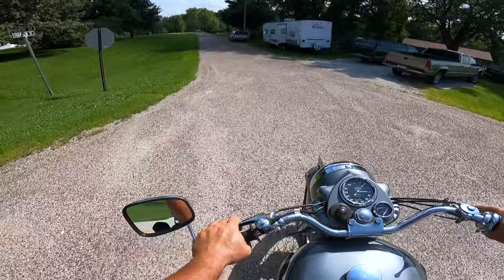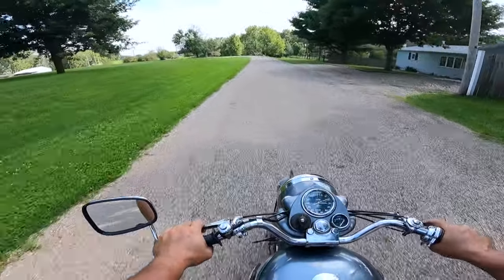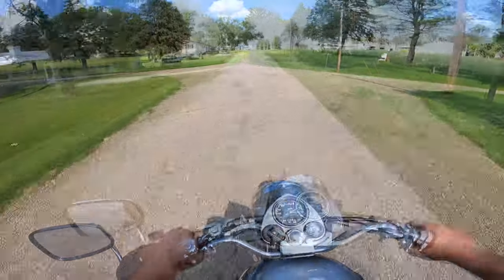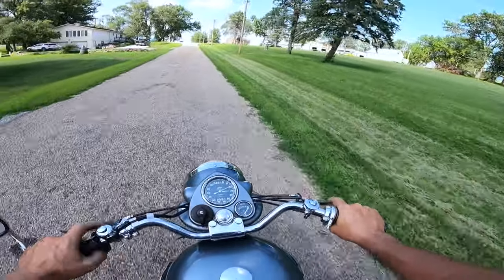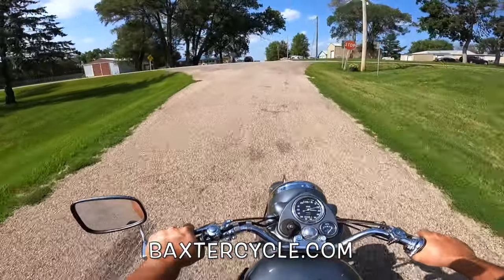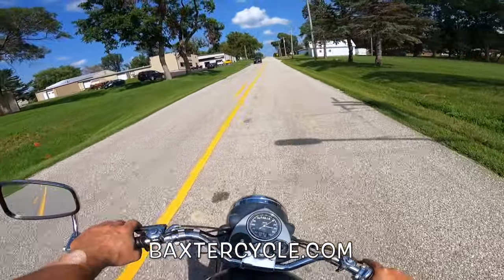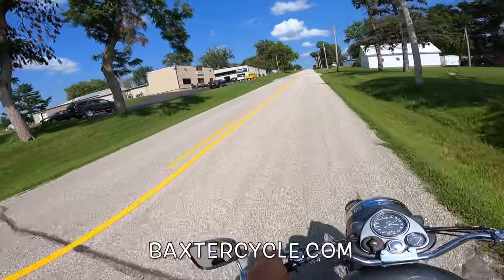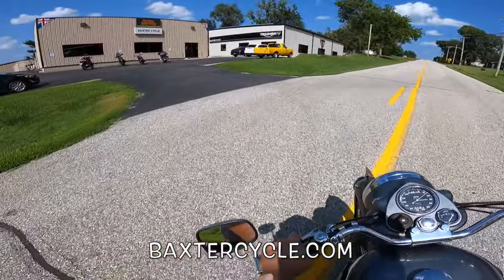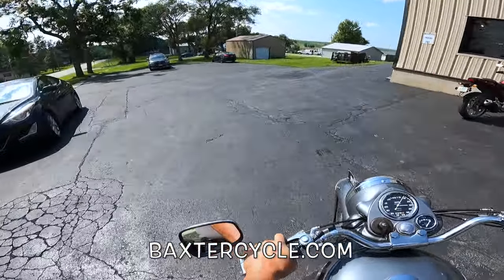There is a neutral finder for the higher gears, but I'm not even going to mess with that. It only works between third and fourth gear, and we aren't really doing a lot of that. Down-shift we go up, upshift we go down. If you're interested in a bike like this — or a newer used Royal Enfield, Triumph, or classic British bike — get yourself down to Baxter Cycle in Marne, Iowa, or check out baxtercycle.com. They can help you with your motorcycle, accessories, parts, and all kinds of good stuff — they've got it all.